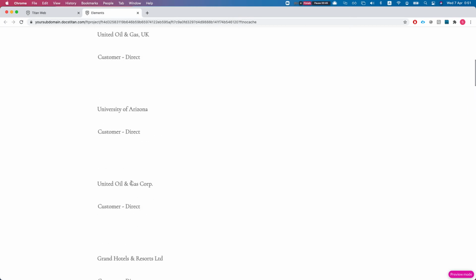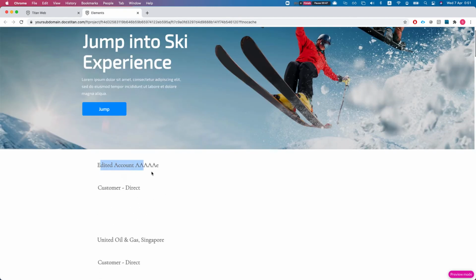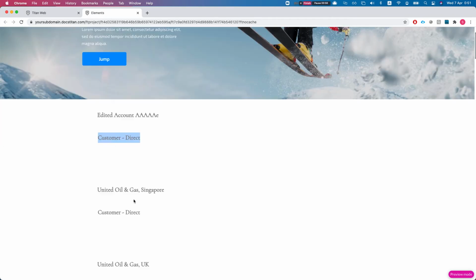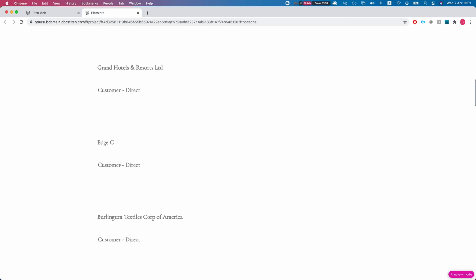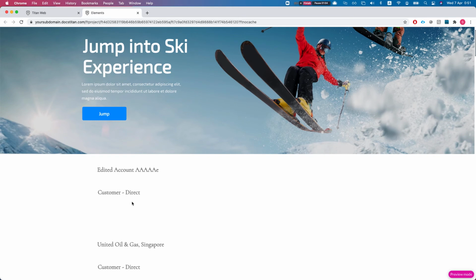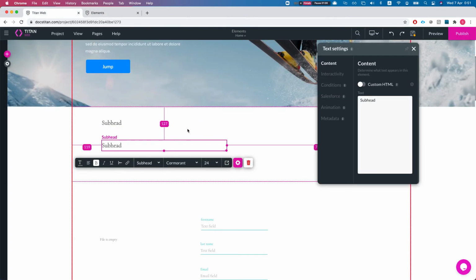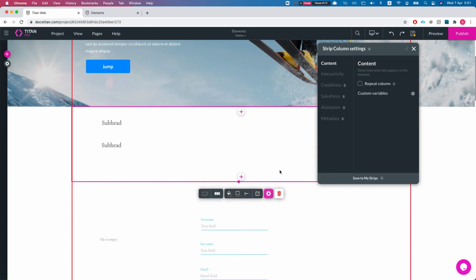So our scenario is, say that you want to affect a single iteration of the strip. Let's say if it's a customer direct type, let's change the background color, and then I can show you how to hide and show it based on conditions on data that's coming from that specific iteration of the strip. And this thing has no limits. It's just a very simple scenario, so you can understand the concept.